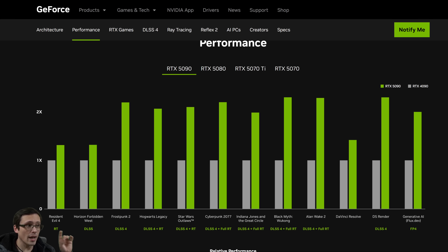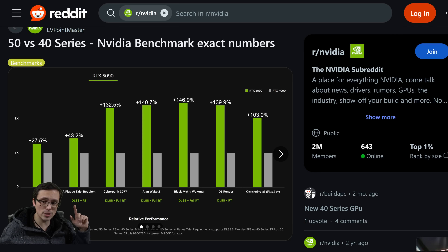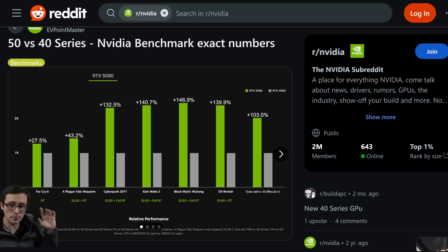So this is only two results. However, just a reminder that we already had two other valid results: Far Cry 6 using ray tracing but no DLSS, and A Plague Tale Requiem using DLSS and ray tracing — but neither was comparing multi-frame gen versus non-multi-frame gen. They were both using the normal frame gen, so it was at least an apples-to-apples comparison.